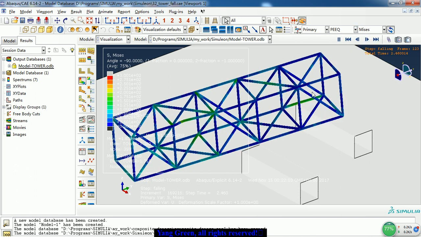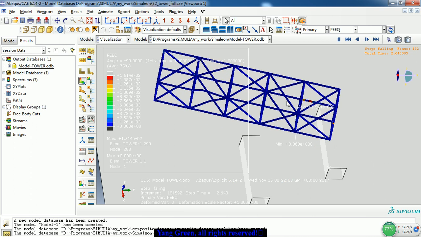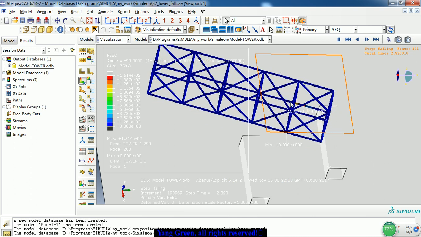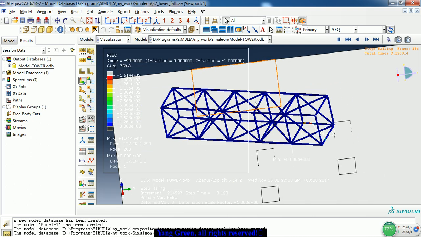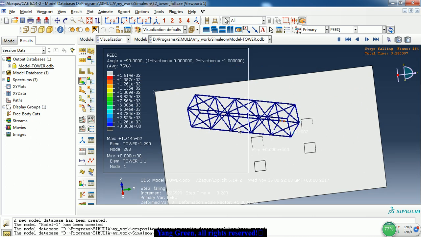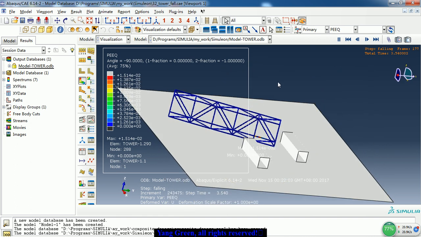We can see the plastic constraint on the steel pipe. It is using explicit of ABAQUS to solve the simulation.